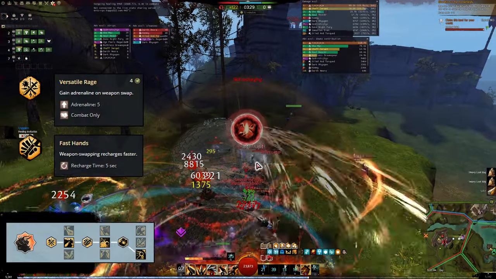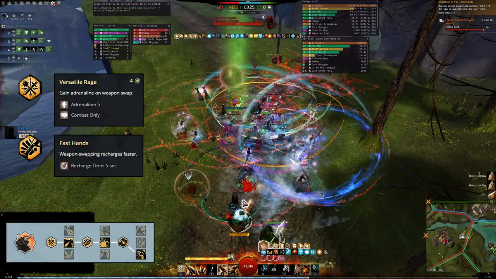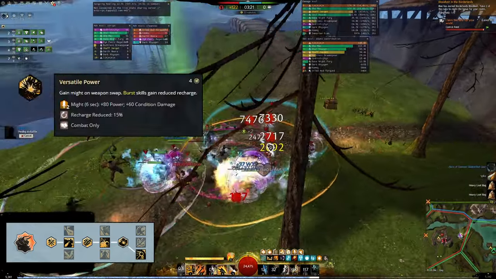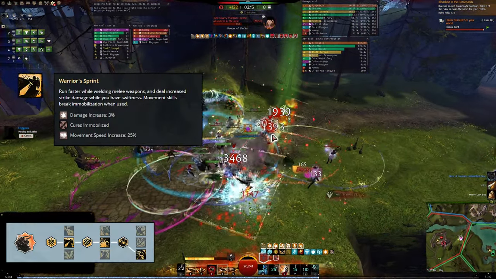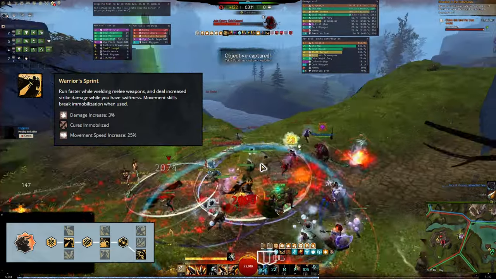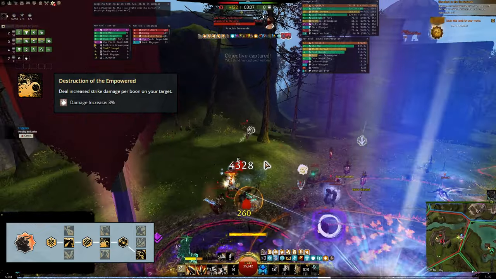Versatile Rage and Fast Hands synergize well with Relic of the Warrior, letting us use weapon swaps as a way of generating adrenaline while in combat, while Versatile Power improves our burst skills and grants might on weapon swap as well. In our major traits, Warrior's Sprint improves our damage while affected by swiftness, and also causes our three movement skills to clear immobilization.